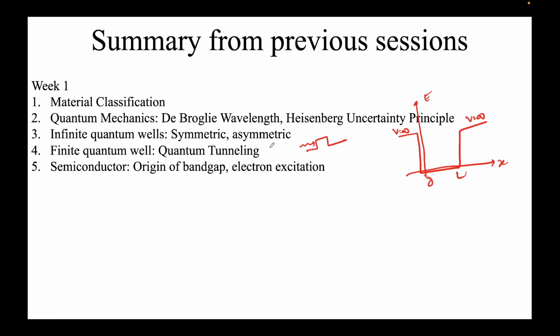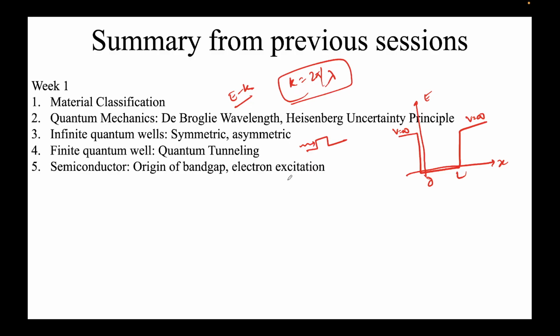Finally, we came back to semiconductors and primarily the origin of the band gap, where we saw how the periodic potential is modeled in the Kronig-Penney model, and then we saw the famous dispersion relation, that is, energy E versus K, the wave vector. We saw K as 2 pi by lambda, and the E-K relations, also called the dispersion relations. We saw all of that in the last class.